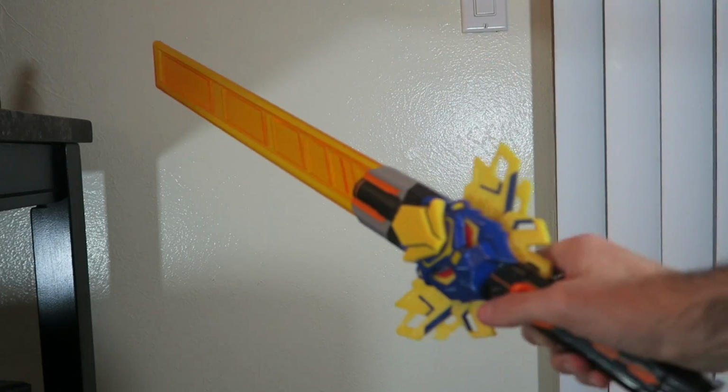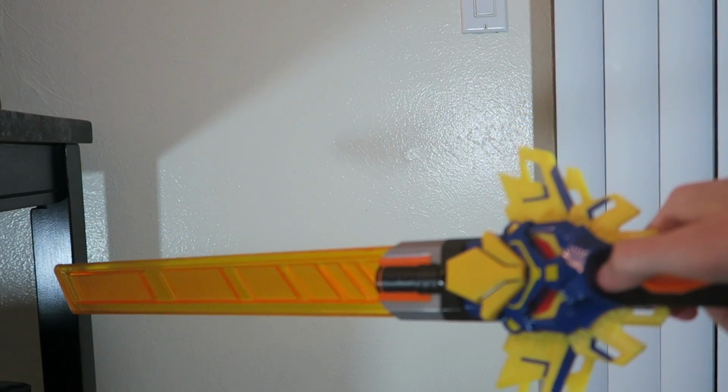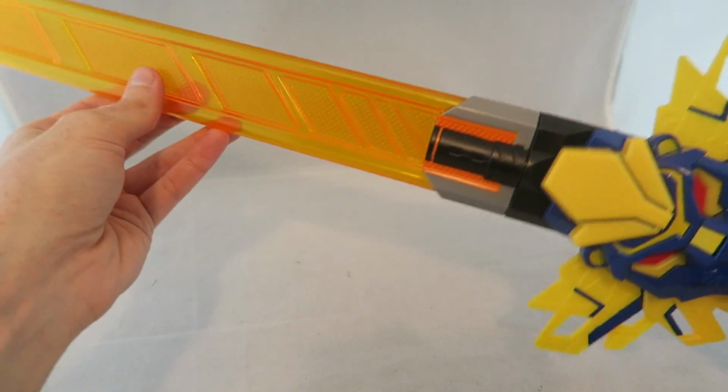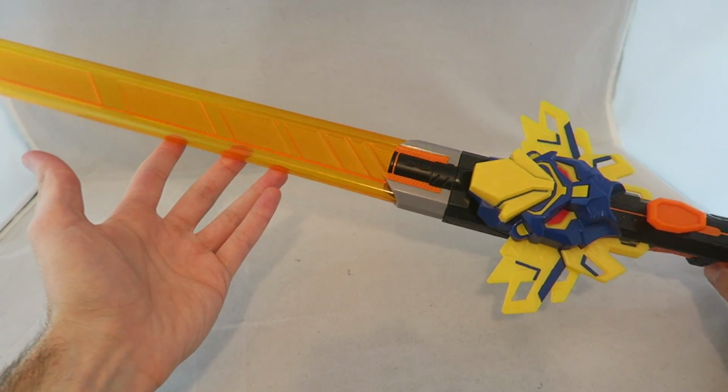I'm going to cut away to some footage of me spinning it, since this area you're not able to see it much. As you can see, it spins around like this, and when you let go of this, it'll lock it back into place. Obviously, if you let go here, it's not going to lock really back into place. But if you time it right while you're spinning it, and you lock it back into place, it'll lock like that. Honestly, that's really fun and satisfying.